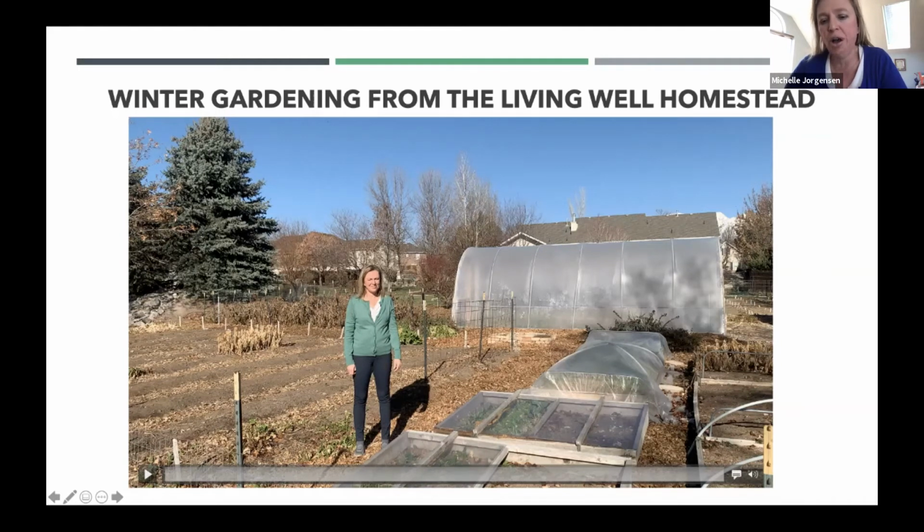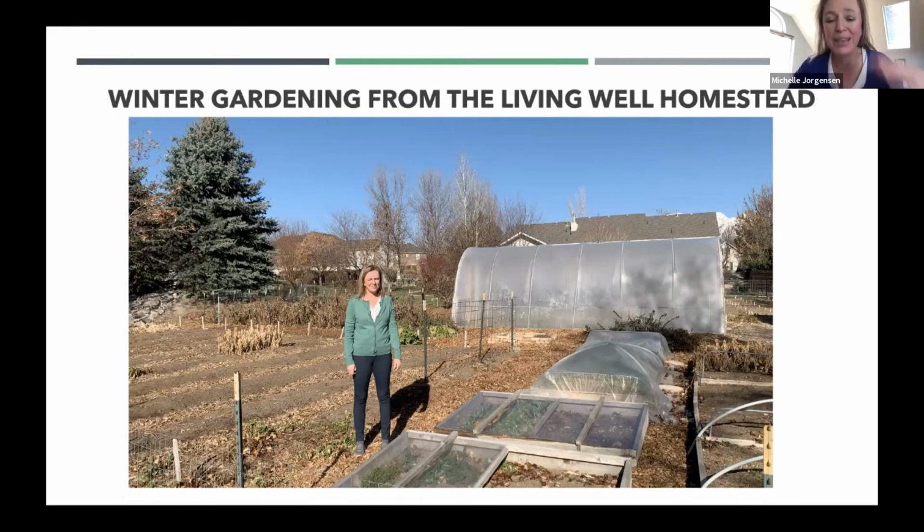The condensation on the bottom of the plastic and the polycarbonate waters these boxes and all of the beds for me. So I very rarely water them unless it's getting really dry and it's been really hot. Then maybe I'll peel it back and add a little bit of water and then just put the covers back on because again, it'll condense. So I don't water these.